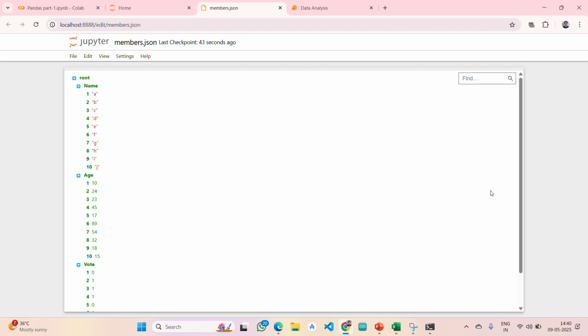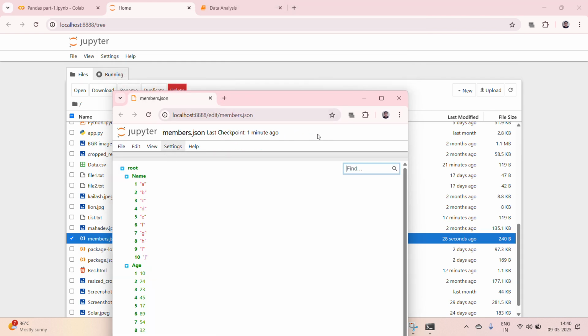On clicking on vote, you will get all the voting eligibilities. There is also a find concept, right? Here you can search anything, even values or names. This is the advantage of working with the JSON file format.